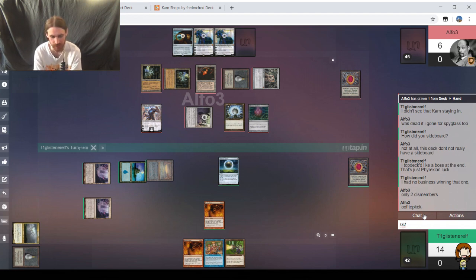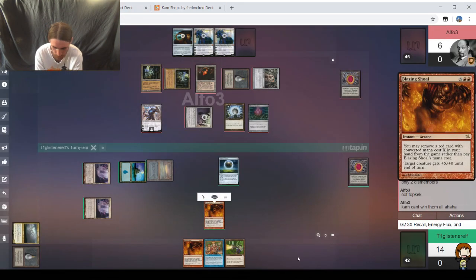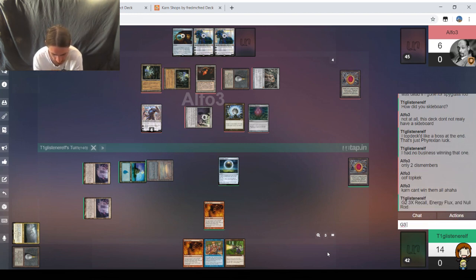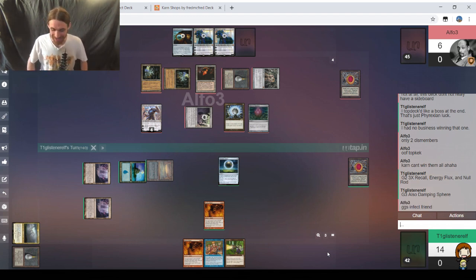Game two was, let's see, I did 3x Recall, Energy Flux, and what else? There's one more I brought in, I believe. Null Rod, of course. Game three, also Damping Sphere. Which was a workhorse. That was a beastly Damping Sphere. It's so good on the play. GG's.